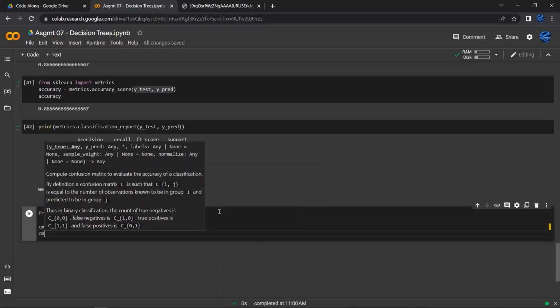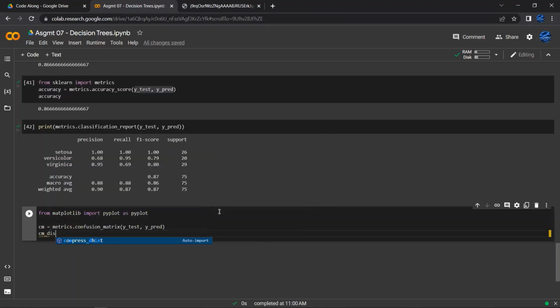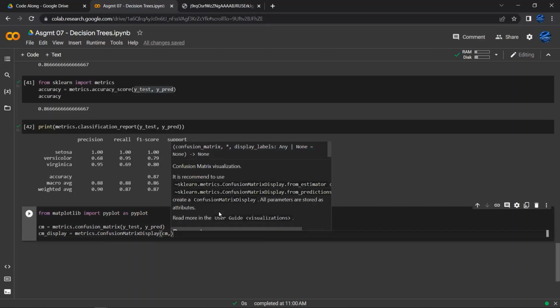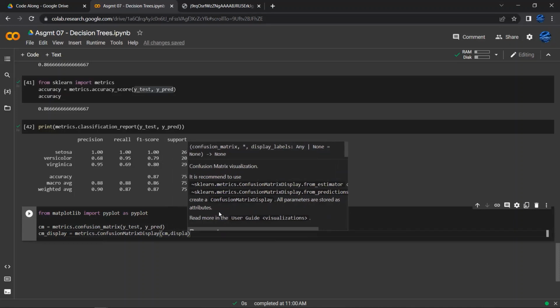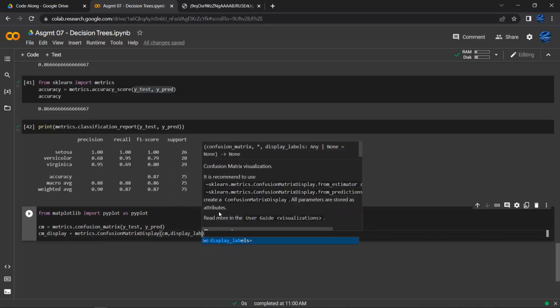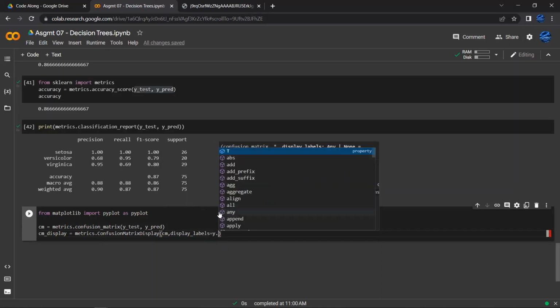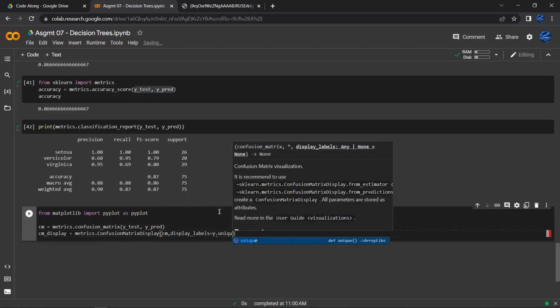That'll make our confusion matrix. Then I want to display this matrix. And then I'm going to use ConfusionMatrixDisplay. I'm going to import our confusion matrix, and then as display, I am going to set it equal to labels. And then our labels are going to be our species, which will be the unique y variables that we get.